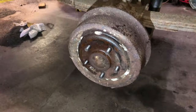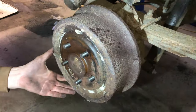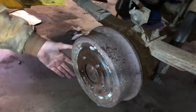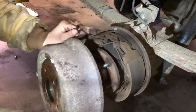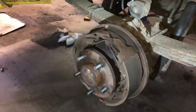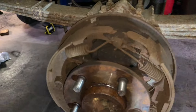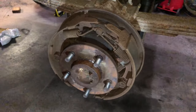After you move the wheel, you'll see the brake drum. A little persuasion is sometimes needed to get the drum off if it's rusted and seized up, or if the actual cylinder is stuck on the e-brake or whatnot. This one's not so bad, just a quick little tap. But we're going to replace on the rear both wheel cylinders and the brake shoes. Try to get this thing working so that the e-brake's working again.